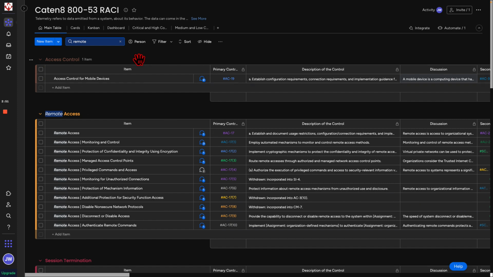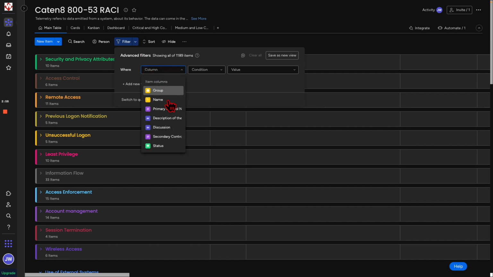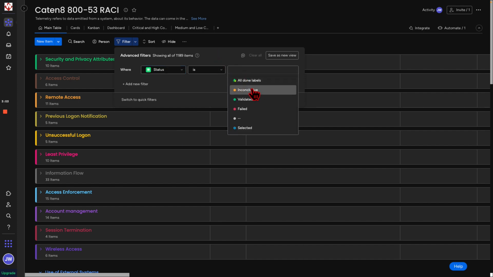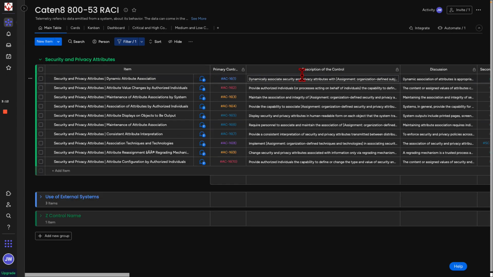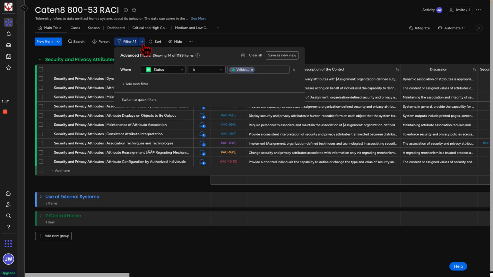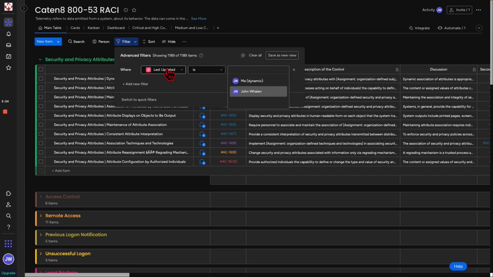Now, some other things that we can consider, right, to improve our searching methodology and reduce our time, we can filter. So if we know where a column is, let's say we only want to know the status is validated, we could just pull up validated controls and speak to those components. Additionally, we could open them up. We could have a description. We have the discussion question. We can change that filter, and we can filter by something else. Maybe we want to filter by priority, our last updated, when was the last updated, and who was it by.